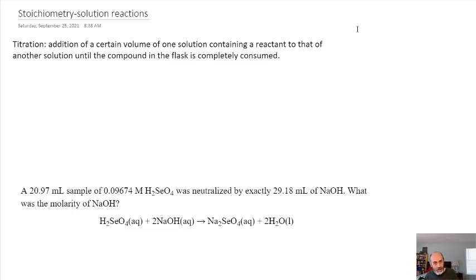So before we get started on how to do titrations and do calculations with titrations, we first have to look at what our toolbox is going to have in it to solve problems having to do with that. So let's write this down, toolbox. And what do we have in our toolbox?